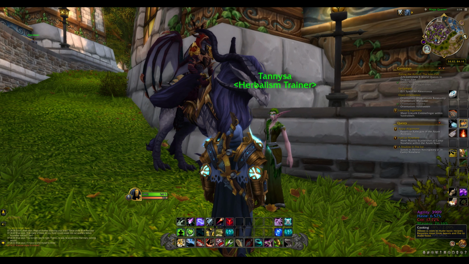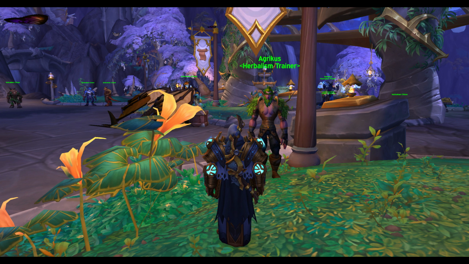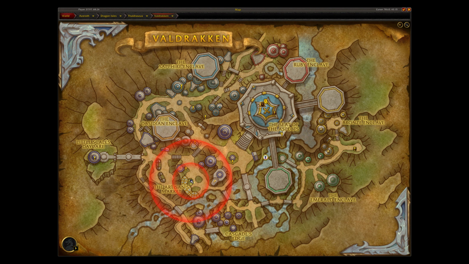Next, we're going to talk about herbalism. Herbalism is the final collection profession, and it's exactly what it sounds like. You can find it right here in Stormwind, and then once you get to Valdrakken, you can find it right here.